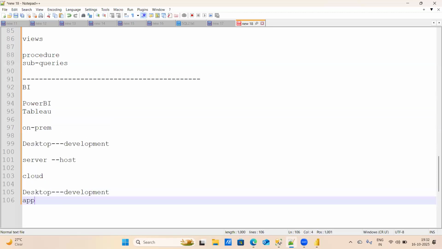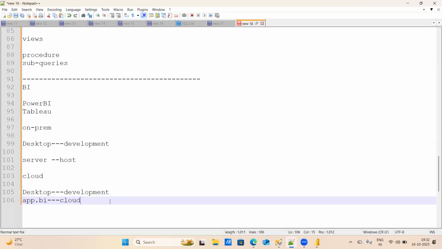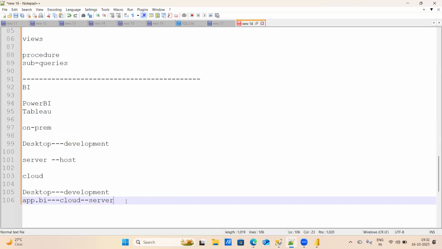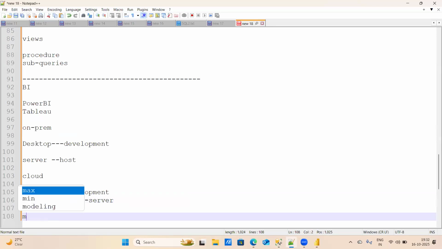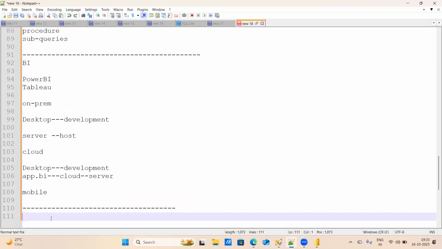App.powerbi is the cloud service, the cloud server. Next, there is a mobile app also, for mobile and tablet. Up to this, these are the Power BI versions. Everyone clear? Any doubt? No, sir.